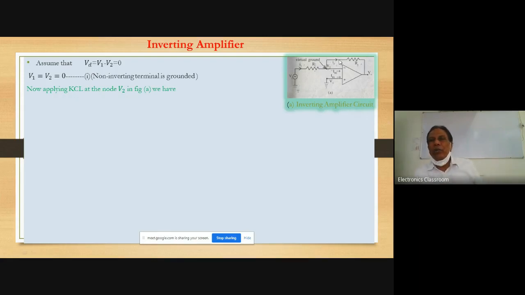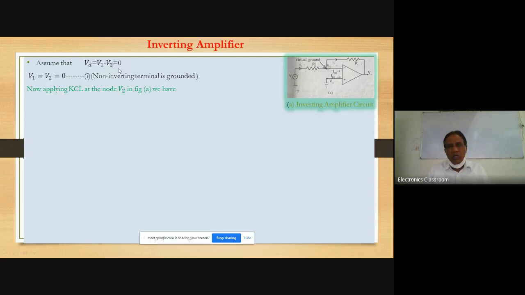How to calculate the gain of the amplifier? Generally, the gain of an ordinary amplifier can be defined as output voltage V0 divided by input voltage Vi, and instead of Vi we have input voltage Vd. Vd is the difference of two voltages, V1 minus V2, and according to our concept, when A equals infinity, V1 minus V2 equals 0, that means V1 is equal to V2. How did we get this? I assume that Vd is equal to V1 minus V2, and I have shown that it is equal to 0.